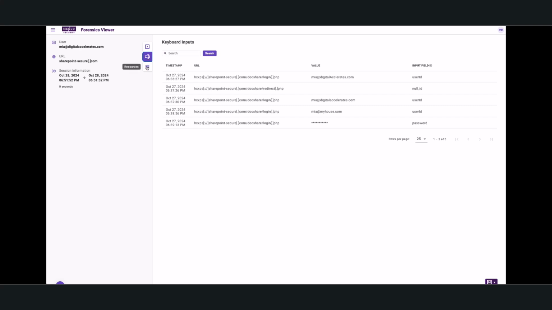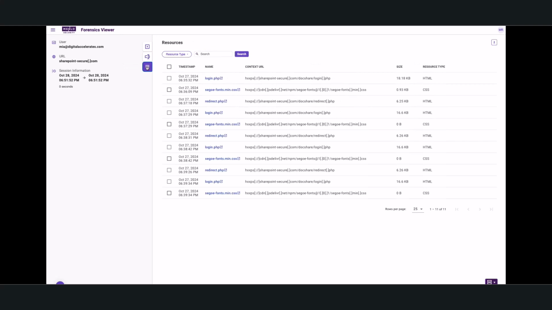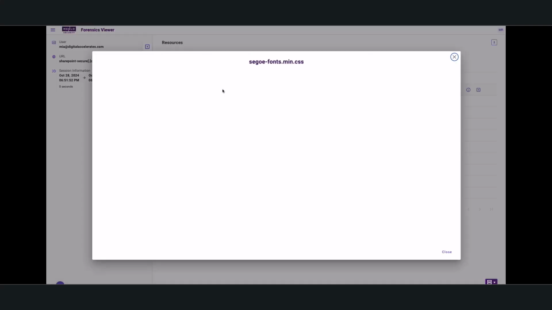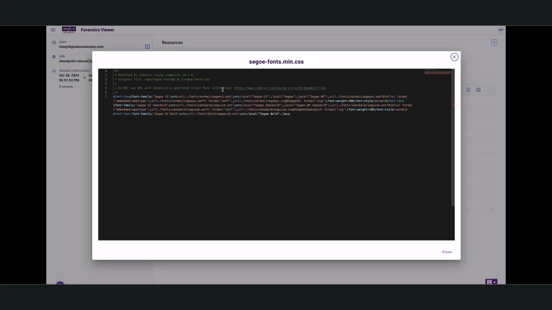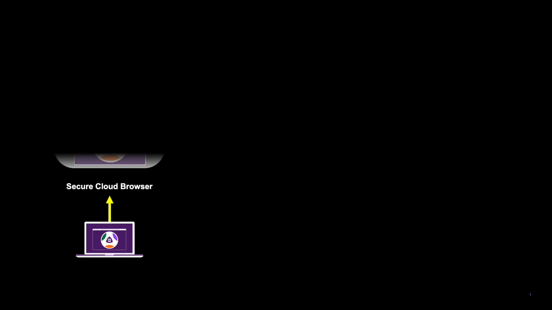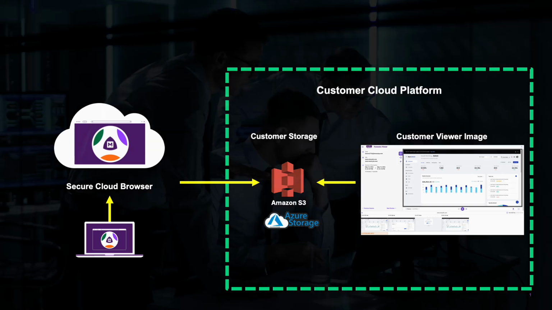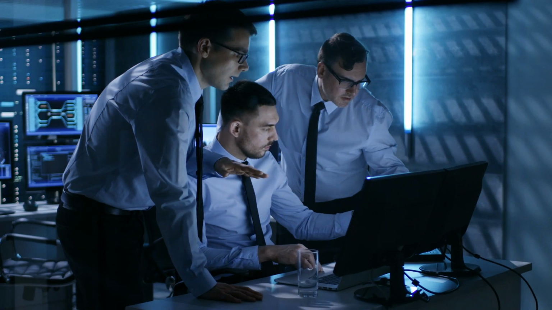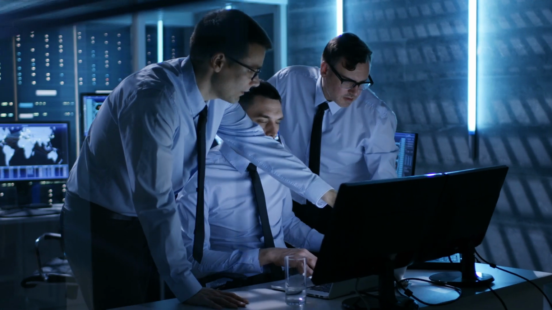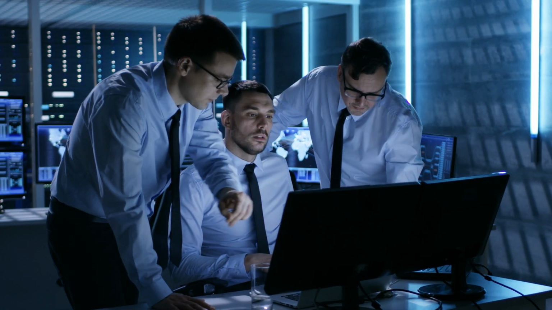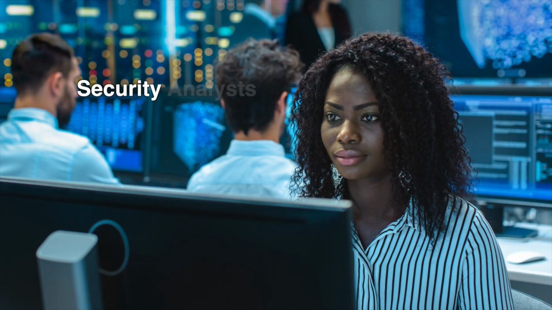Another thing to note is that browsing forensics captures the page resources as well, even if the site itself is taken down. Threat hunters can get a deeper understanding of the attacker's techniques with a view of JavaScript, CSS, HTML, and more. These recordings are immediately sent off to the AWS or Azure storage location of the customer's choice. Unlike many security tools, browsing forensics is intuitive and easy to use. Just press play.